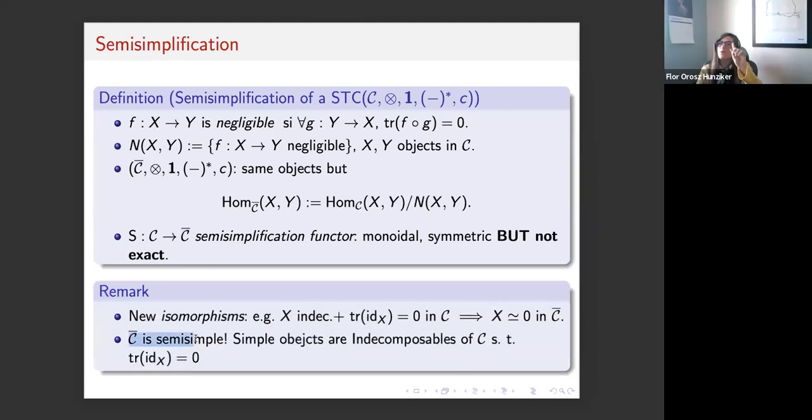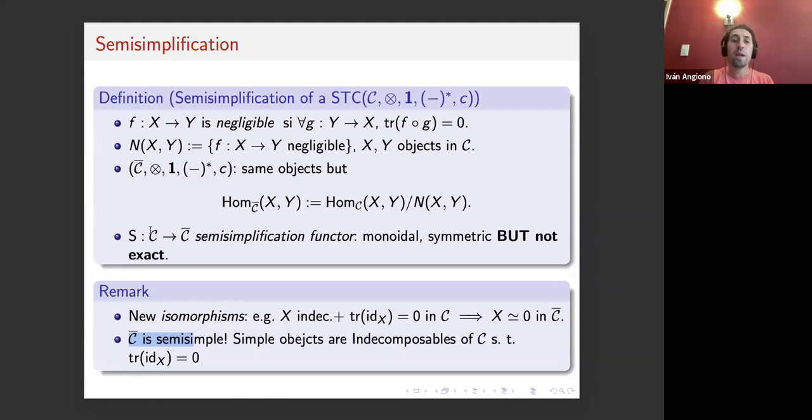One question. Yes. I know you ended up with a symmetric tensor category because you started with a symmetric tensor category. But if you hadn't started with a symmetric tensor category, does the semi-simplification work exactly the same, or are there other technical issues that could come up? You can define semi-simplification for tensor categories with more generality. I forgot exactly the whole word where you can work, but it is more general than symmetric. For many tensor categories, you can do this. Even more, you don't need finite or many things. Got you. Okay, thank you. You're welcome.